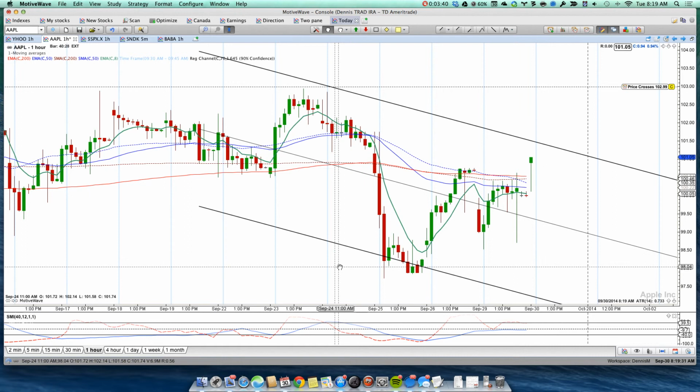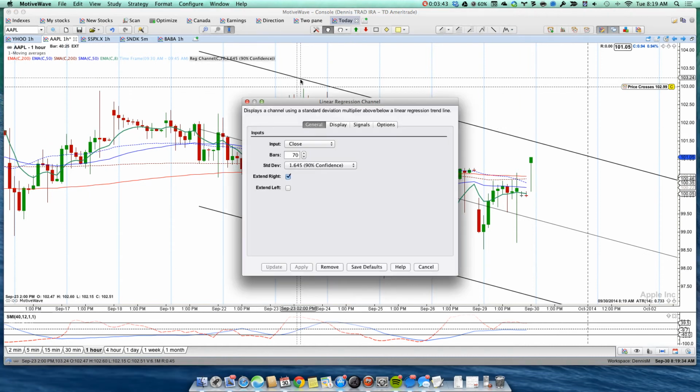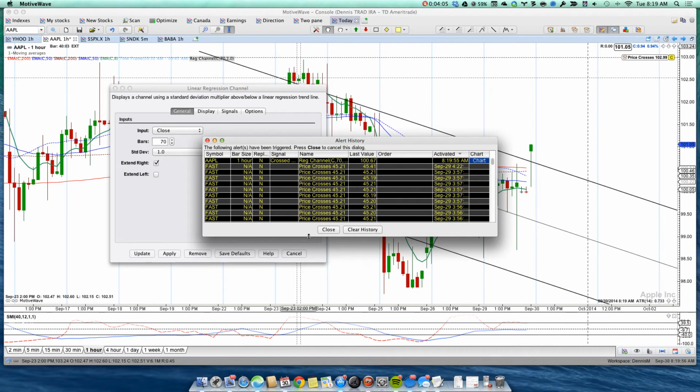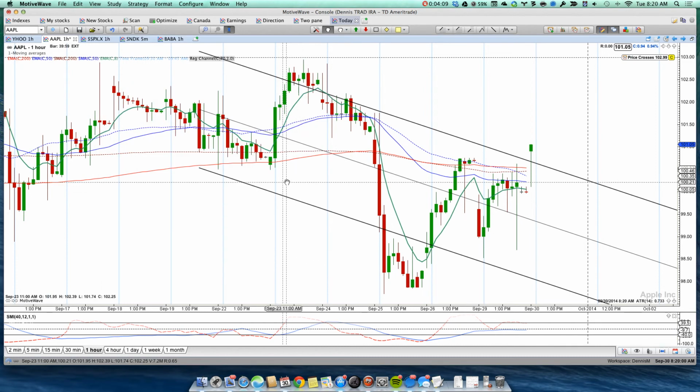And I get something like this. I can tighten those up because Apple right now is following more of a, let's try an 80%. Let's go to one, try one standard deviation. Anyways, you can see how you can play with these and get the right fit. So now you've got a 10-day, 1 hour, 1 standard deviation, linear regression. And whenever you're outside of those bounds, you're going to get an alert. It's a very, very nice feature. And it's something that I've wanted to see in MotiveWave for some time.